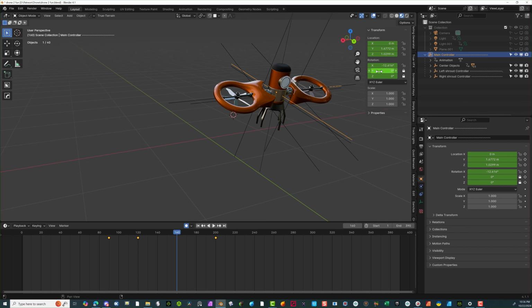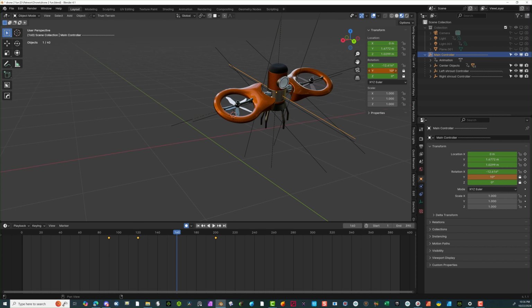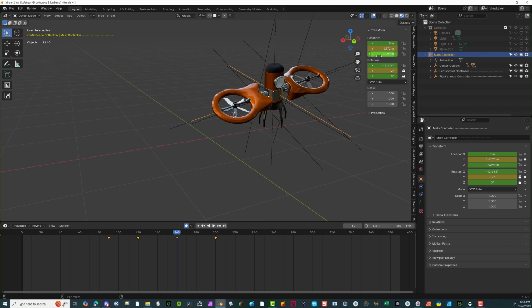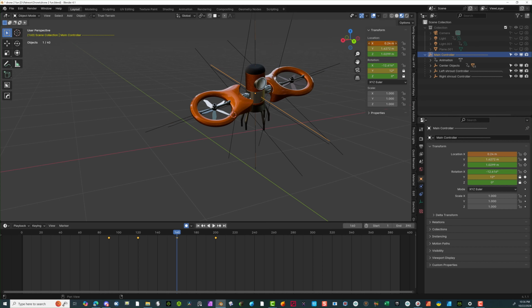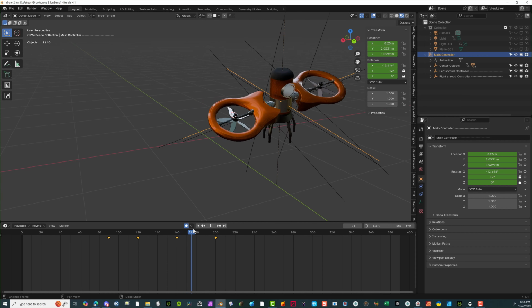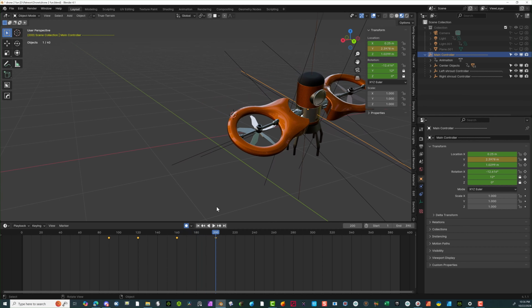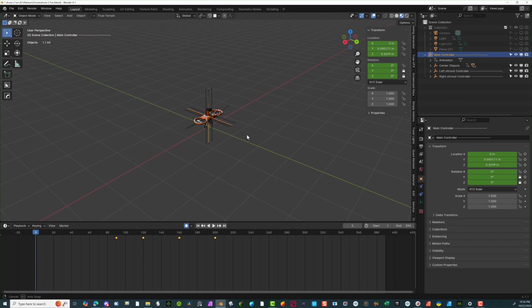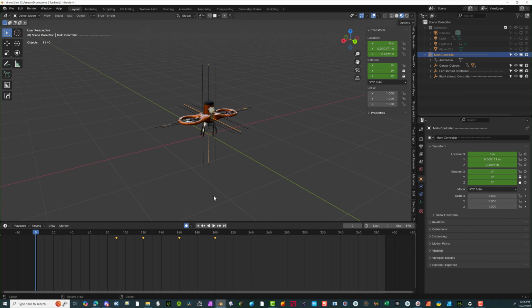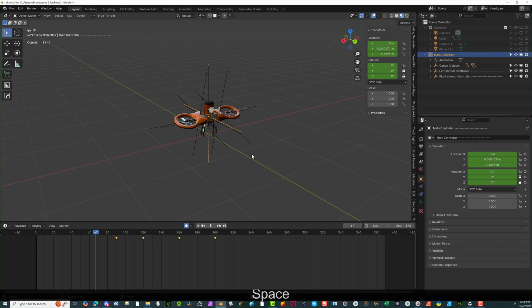Okay, we're going to do basically on the Y like that. And we could also move it in a little bit on the Y. See, this time it's going to be on the X like that. And then at 200, see how this is looking. So start it. It's all about timing.